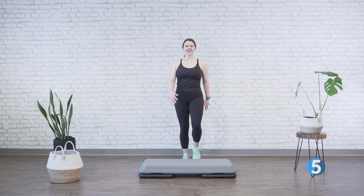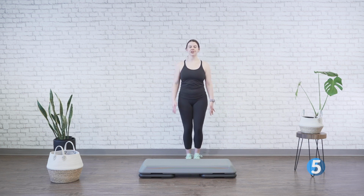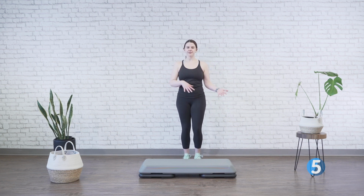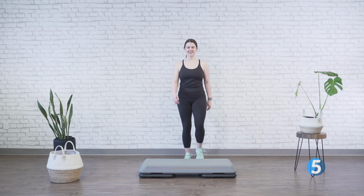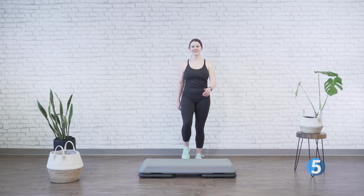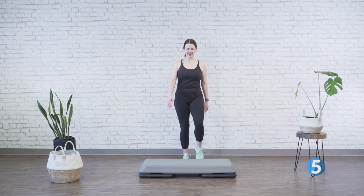So to bring the talk test into this, for our warm-up, you should be able to carry on a conversation with someone else. So if you're going at the same pace with me, if you're going less, if you're going more, listen to your body, do the talk test, figure out how intense you need to go. Good work.